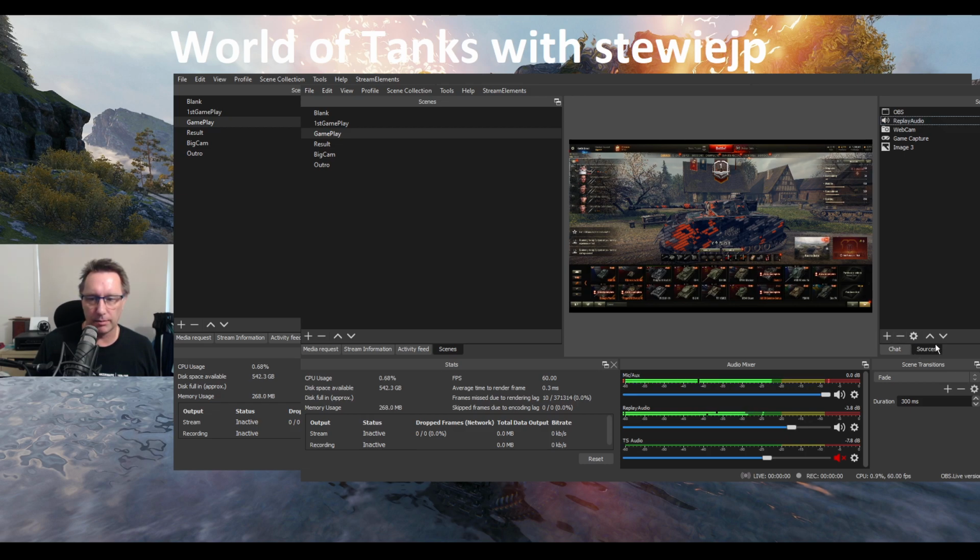To add different ones, I think you just click on here. Audio input capture. That's what you do. Click on that one, audio input capture, and there's one existing, my microphone. That's how I've added that one. That's with all the different audio sounds, which is generally going to be your microphone, which could also be your headset, and the replay audio. So the audio might be from the game.